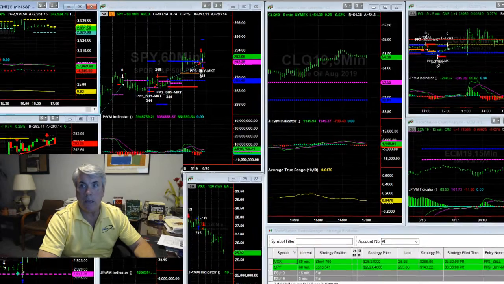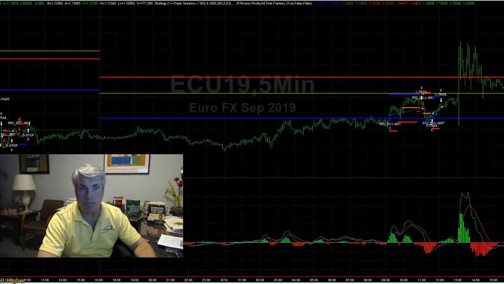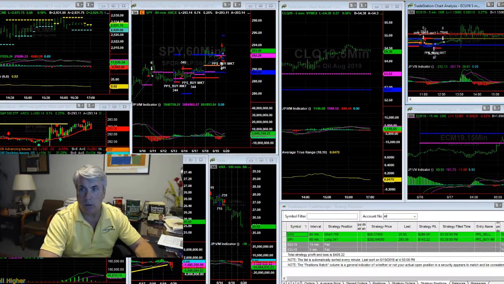What we had also was a really interesting day in the euro currency. We're starting to see it pick up with some nice trades that are happening. That was from yesterday. Today went long, got out, went short, got out, went long, and again it trailed out of its profit target and then just avoided all of this chop and slop, which is kind of cool.